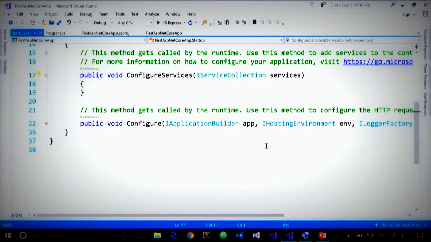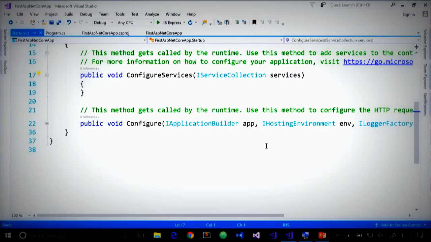Configure services allows us to configure, well, services for our application. Services are components that are intended for consumption in our application, sometimes by middleware, sometimes by controllers if we're doing MVC, filters, that sort of thing.